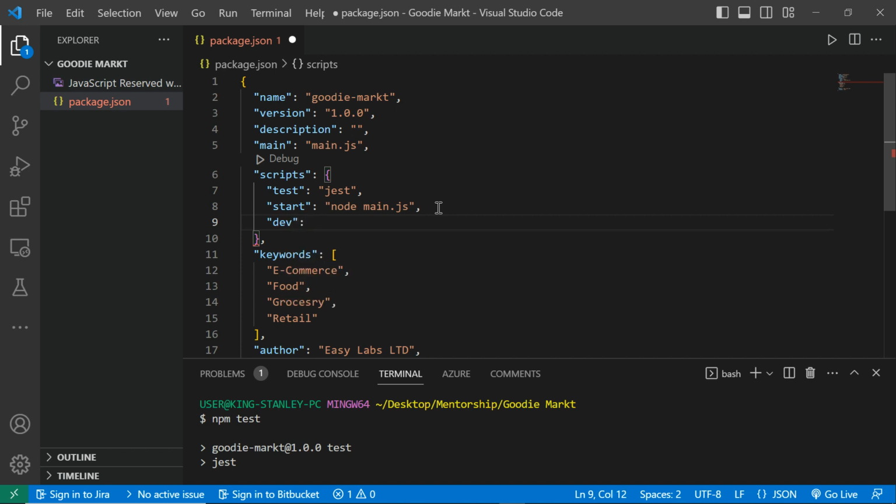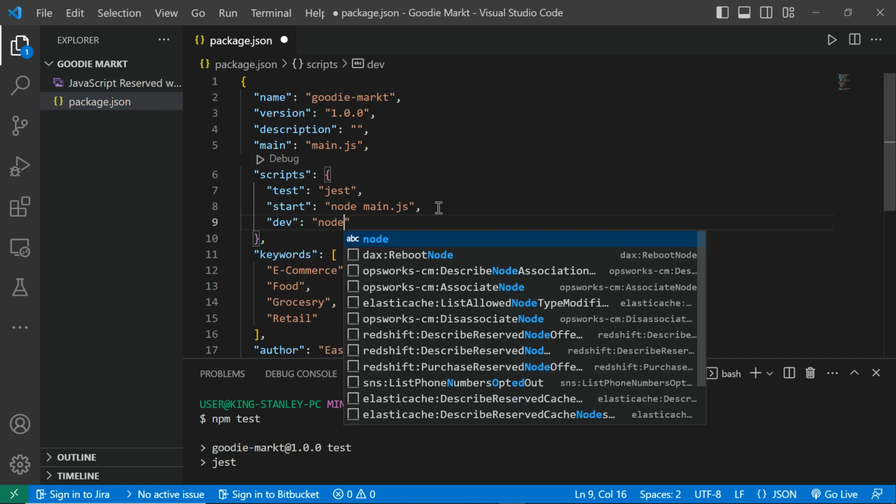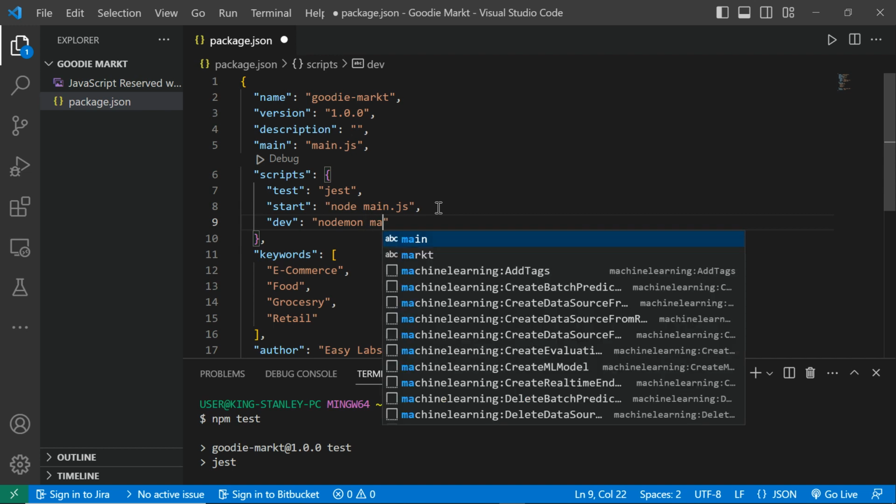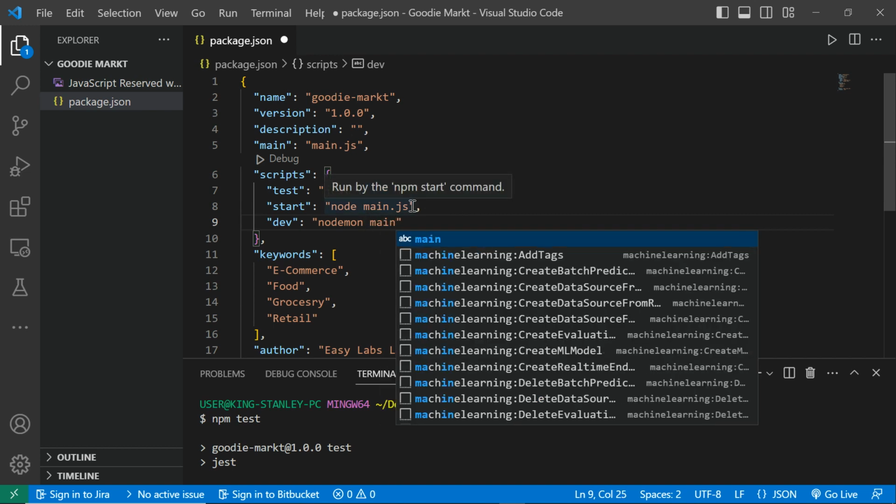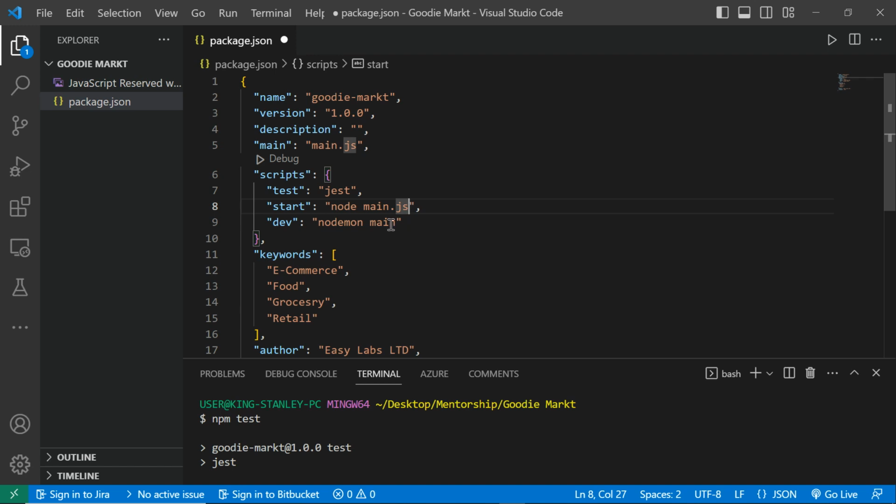And what our dev is going to use is node main. If you want, you can still put the JS on it, I only want to leave it like this to show you that it doesn't need the JS aspect of it. And these are the three commands we are going to have at the moment.